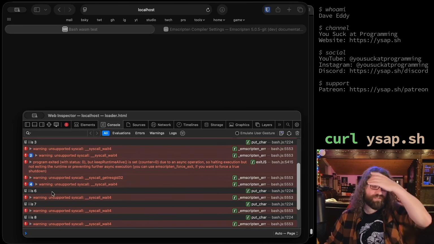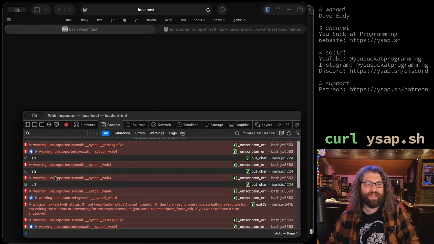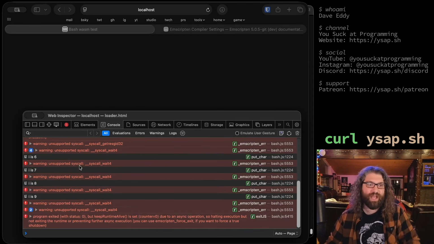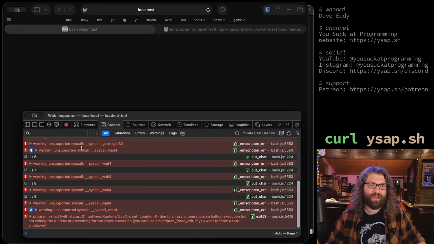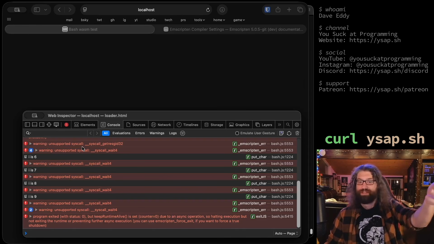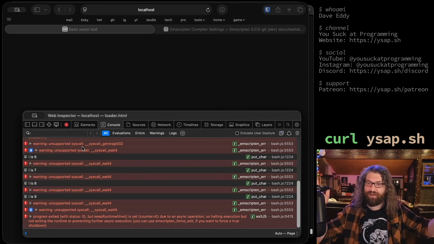Right, because for some reason I thought 6 and 9 would be 3 numbers, and I forget it's inclusive. So yeah, okay, perfect. This is exactly what we wanted to see. That makes sense. That's awesome. Stupid amount of error messages there. I don't love that, but again, we can just hide them, so who cares? This works. This is huge. This is awesome. We are just running Bash on a website.